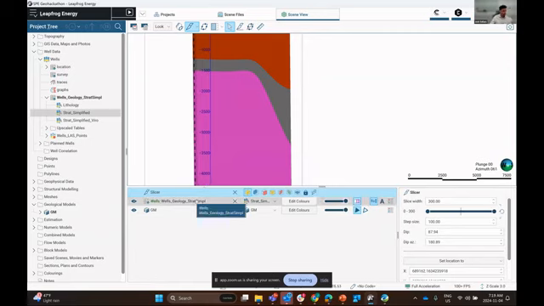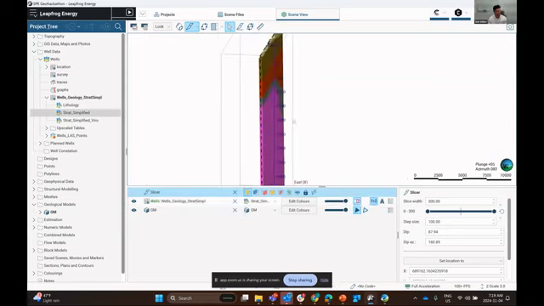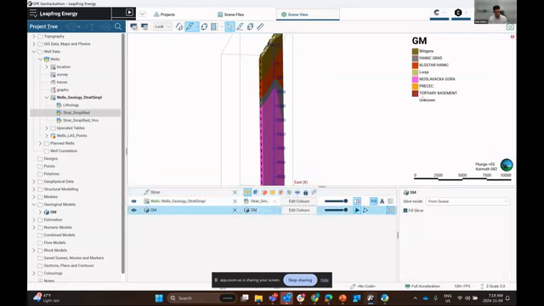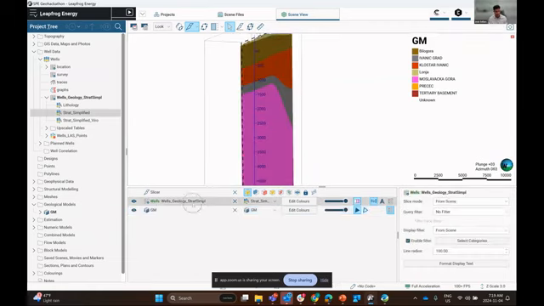What is equally as important is the ability to define how each object interacts with the slicer. So we've got these volumes that are associated with different rock types. We can display the legend right here to show these different rock types. If we click on this drilling information, we can define how this object interacts with the slicer.